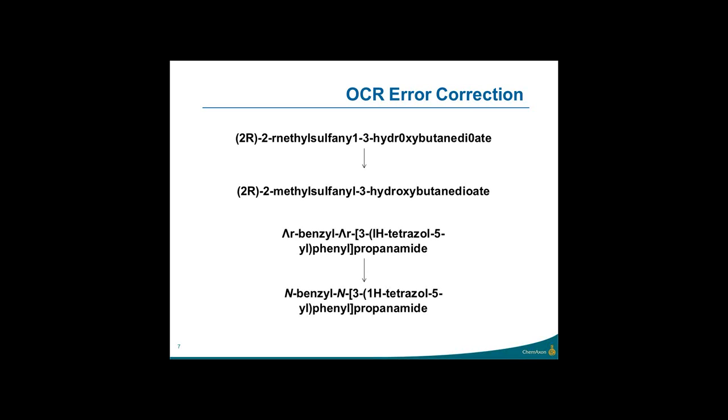Of course, OCR technology has limitations, so they often make mistakes. We also have a correction algorithm that looks for the common mistakes that OCR makes and corrects them for you. In this example, as you can see, methyl after OCR is RNN, and YL is Y1, letter O is 0. All these mistakes will be corrected by our algorithm, and then document-to-structure can generate the correct structure for you.